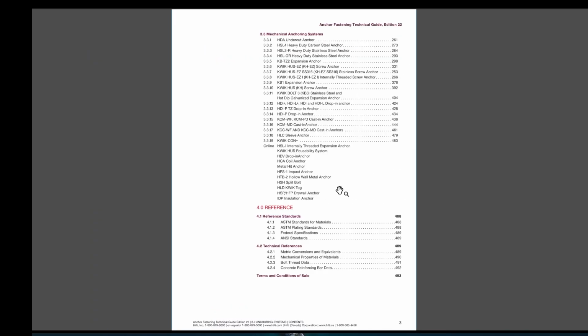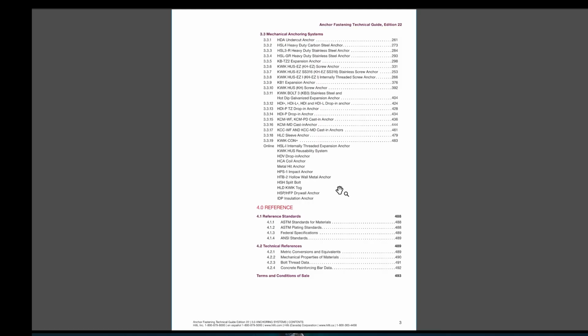First, we understand what cast-in-place anchors are and what post-installed anchors are. In previous videos, we learned about the anchor rods. Those anchor rods are placed in the wet concrete.